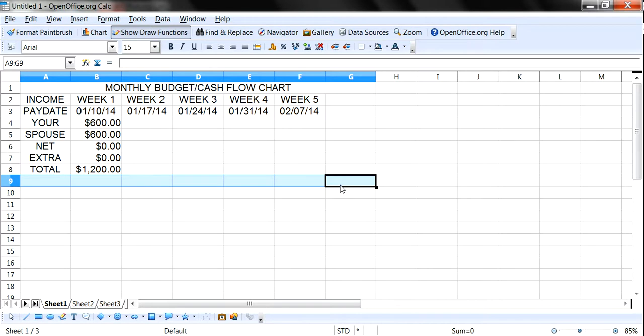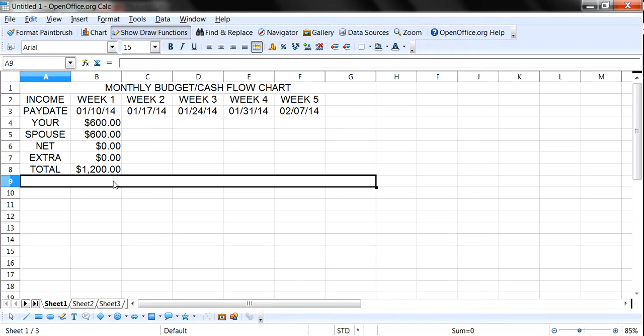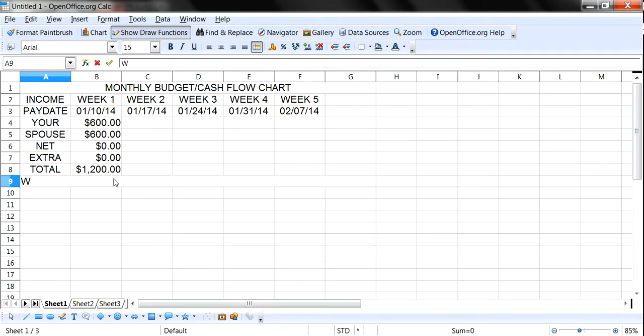So one of our first categories would be weekly expenses. So we're going to merge these cells. We're going to click this in, and we're going to type in this area our weekly expenses. And we'll center that up right there.